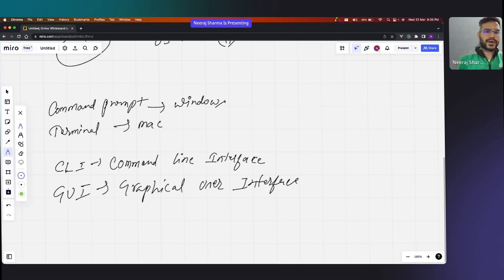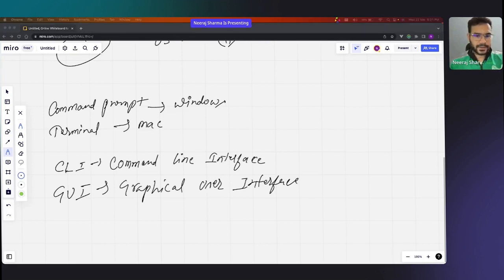Instead of using CSE, see again, CLI and GUI are both a way to interact with your computer. CLI is more descriptive, that means you have to type the commands, right? GUI is more appealing because you could see the things, right? A lot of things are there, you could actually interact with all that stuff, and that is how it is being done. So with your GUI application, obviously the interaction is a lot easier. And you will see that. For example, I will show you the commands through which we'll be seeing certain things, and then you could see here through GUI it is very simple. That is the thing.